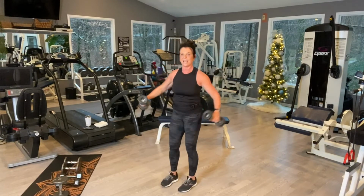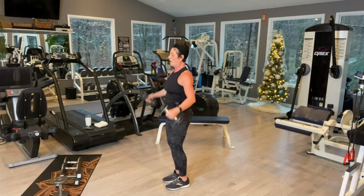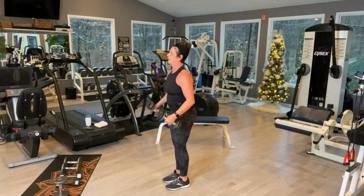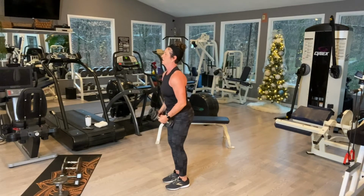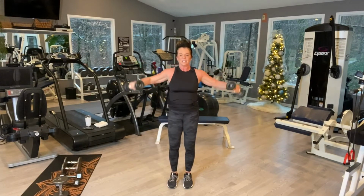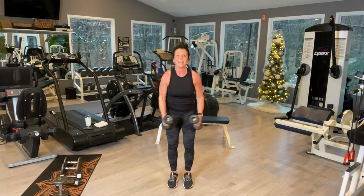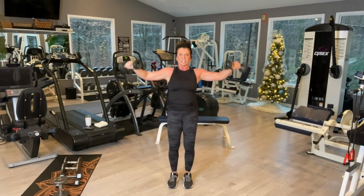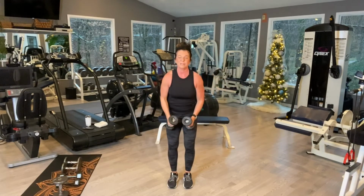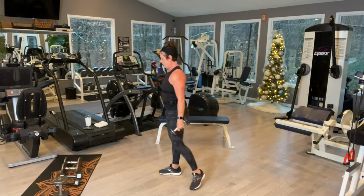So my elbow is slightly bent, and all the movement is coming from the shoulder joint, straight out to the side, working that lateral deltoid, side deltoid. It's what makes your arm have a nice deltoid shape to it. You got to work both front, side, and rear deltoid to get that nice shape. 3 seconds. All right, perfect. Here we go.